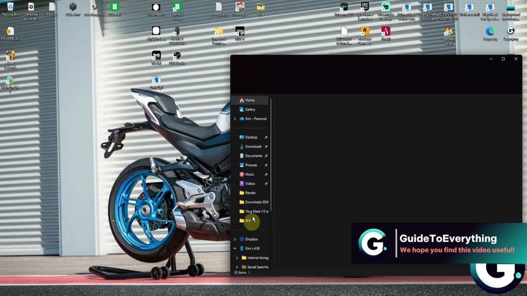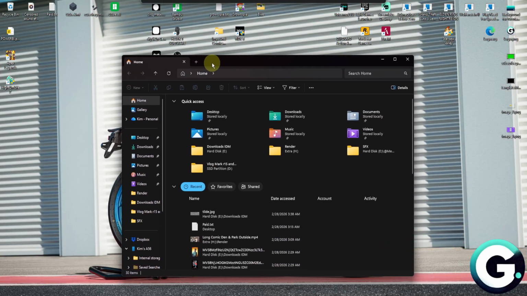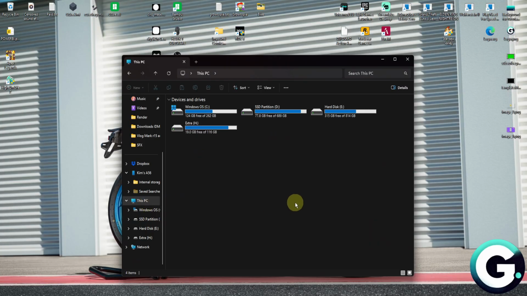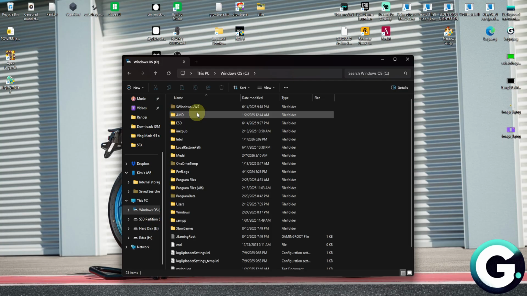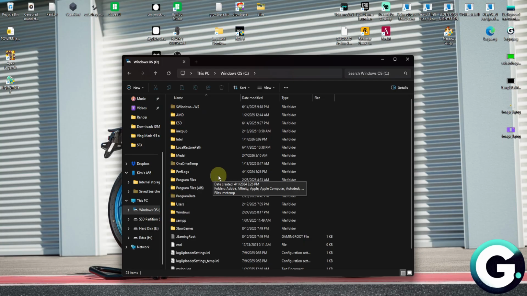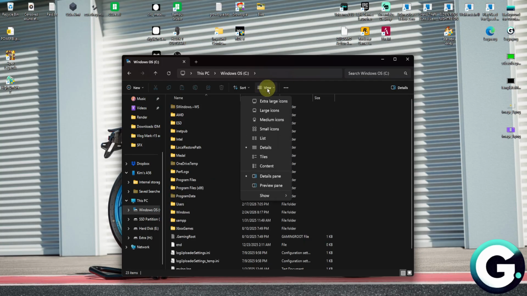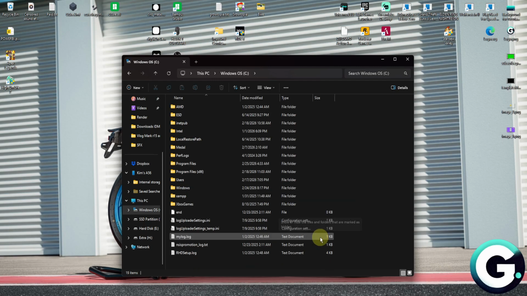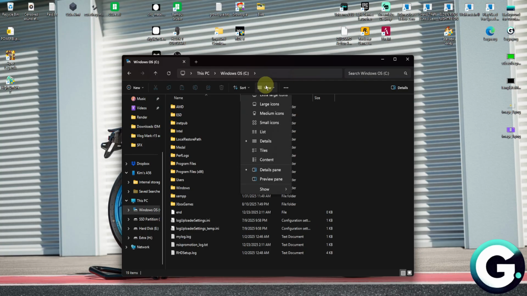So the first thing that you want to do is to open up your file manager on your Windows computer. From here, let's just click on This PC, and then you want to navigate through your C drive where Windows is installed. From here, most likely the application data will be hidden. So you want to click on the View option and then click on Show and make sure that the hidden files option is enabled, because if not, your application data or the AppData will not appear on this specific folder.